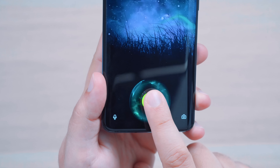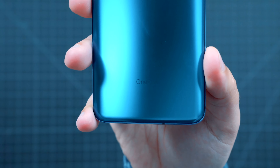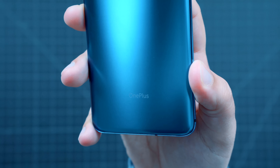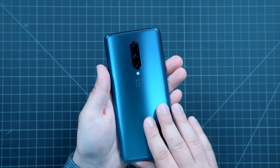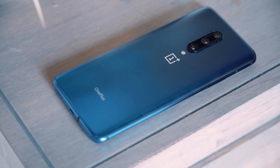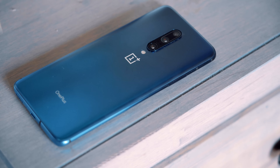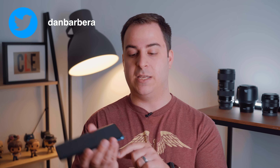One other issue I have with the phone's design is the glass back — it's a love-hate. I love the way it looks and feels; it doesn't feel like normal glass, it's very soft. But it can slide out of your hands easily. I've been using phones without a case lately, and I get nervous doing that with this phone. If you're clumsy or have sweaty hands, you're probably going to drop it, so I highly recommend putting a case on. Also, there's no headphone jack, but you do get USB-C and some really impressive-sounding stereo speakers — very loud and great quality.